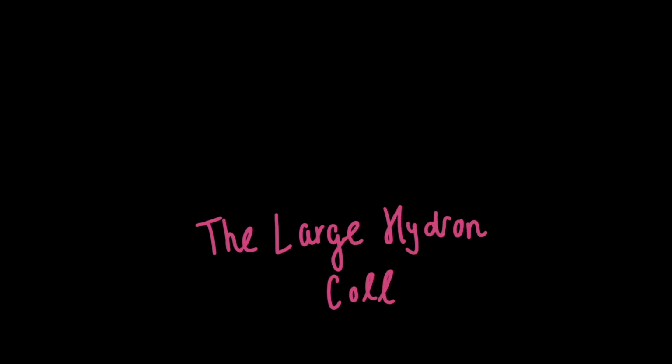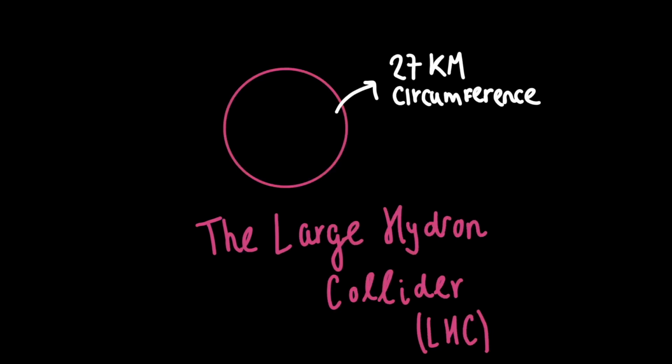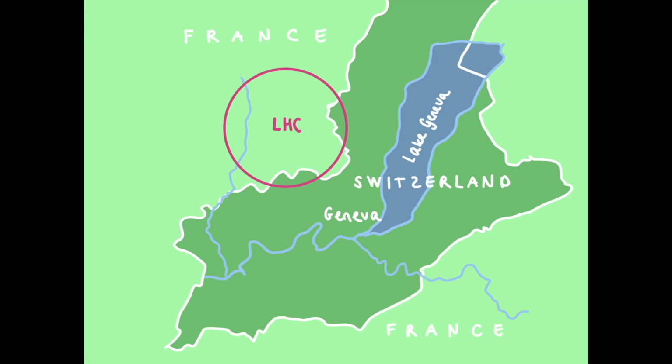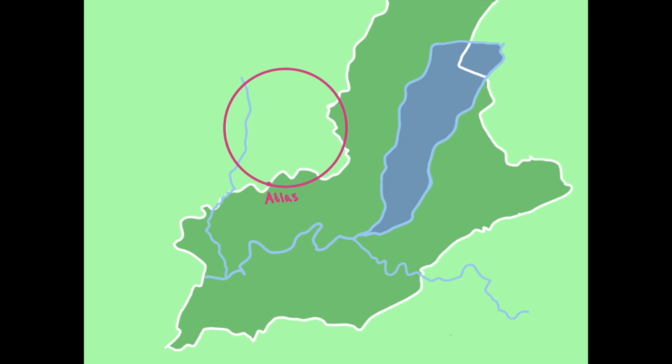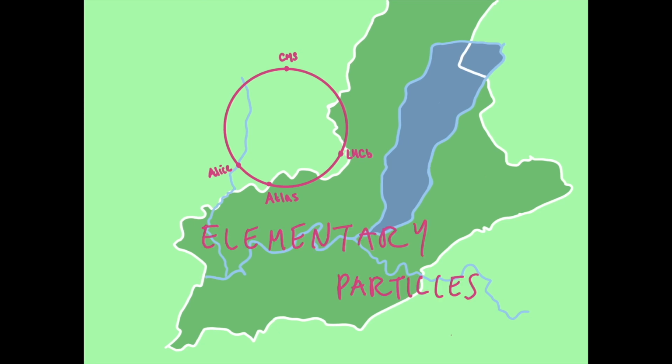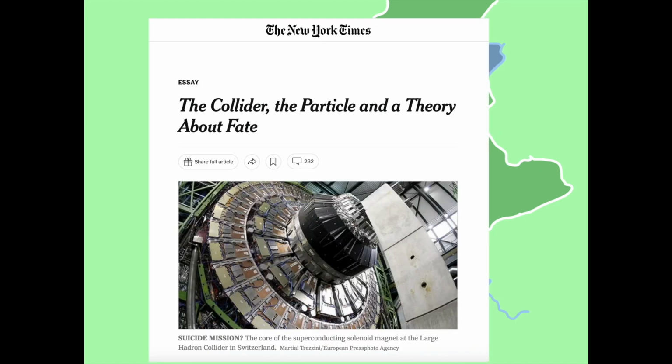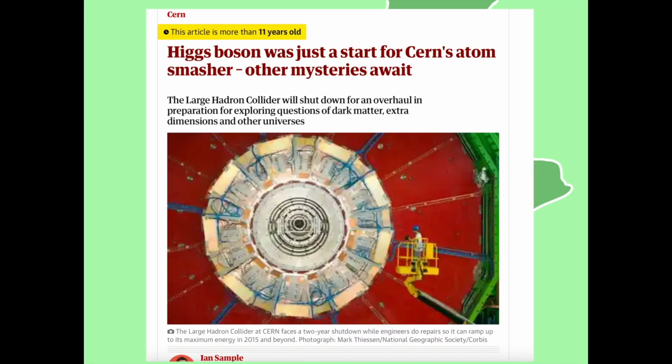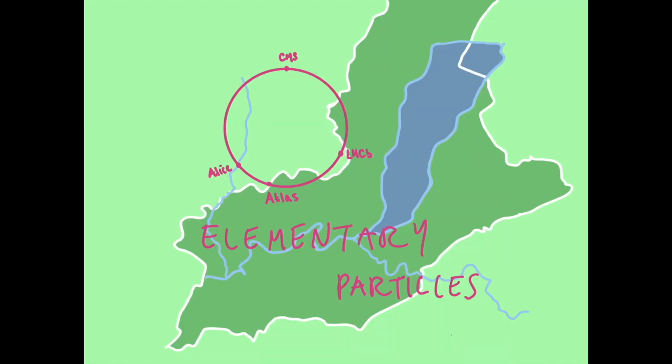The Large Hadron Collider, or LHC, is the largest particle accelerator in the world, located in Geneva, Switzerland. There are 4 major particle detectors in the LHC. These detectors allow us to observe elementary particles that help us get a better understanding of the nature of our universe and the laws that govern it. Let's take a closer look at the ATLAS detector and learn more about the detection of elemental particles.